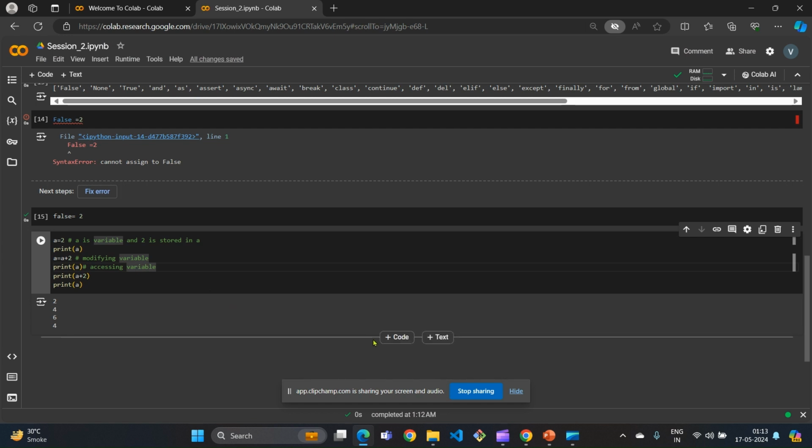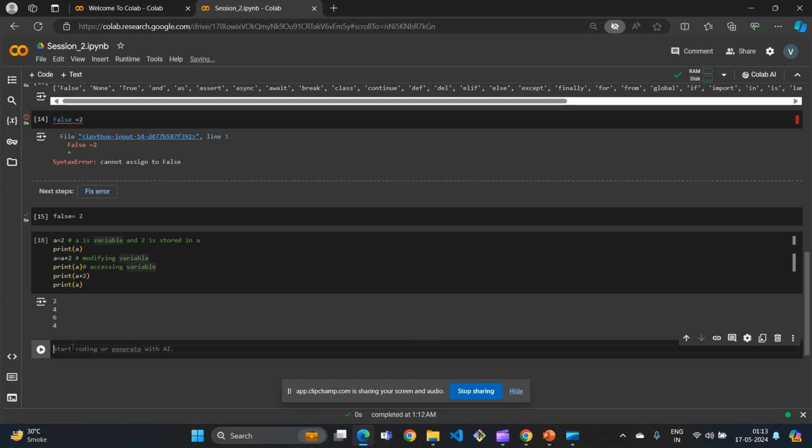Now, if we want to take user input using the variable, then instead of defining a is equal to 2, we will allow the user to input the entry. So we'll take two variables for the addition of two numbers.